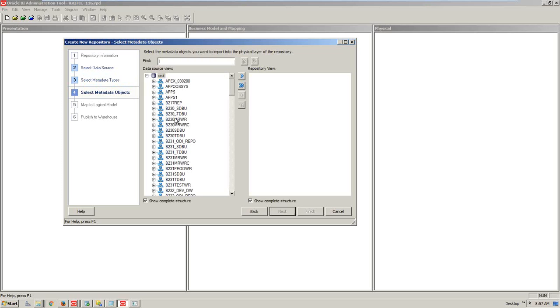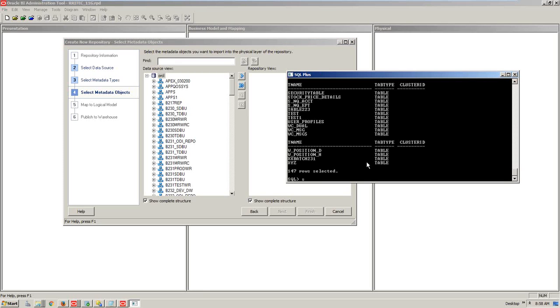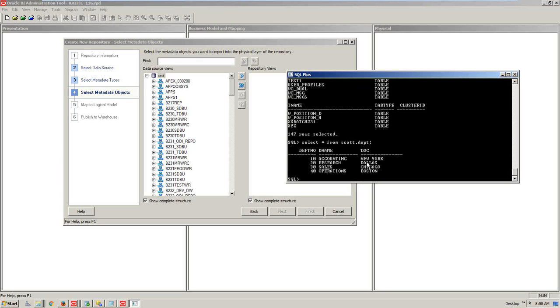Now I am seeing here, though I provided supplier 2, can I access select star from scott.dept? Can I access the table? This table is physically located where? In the supplier 2 schema, or in the Scott schema?